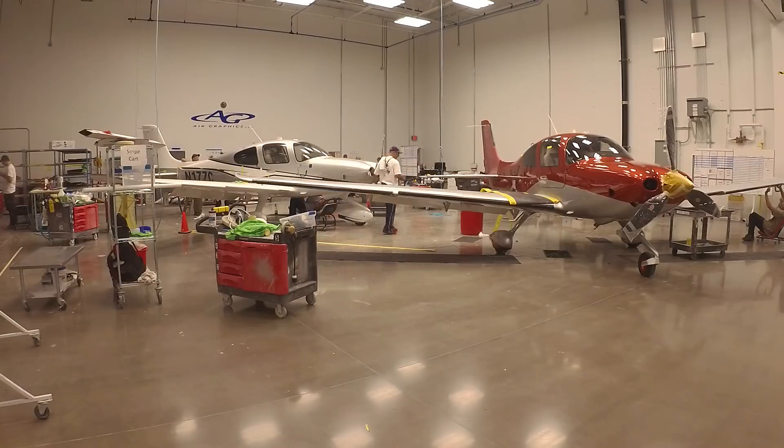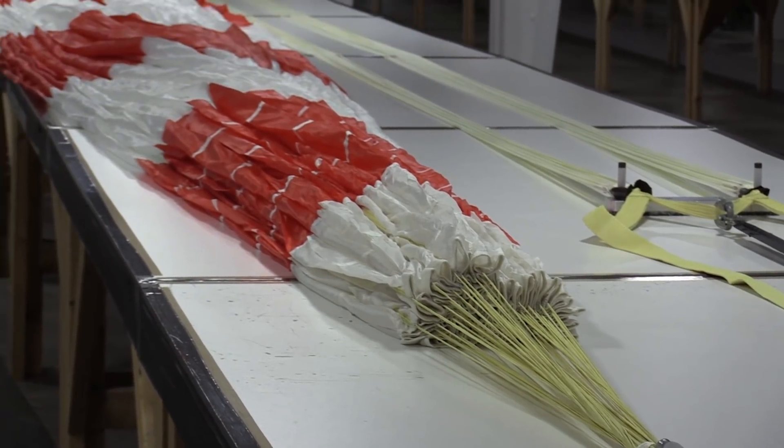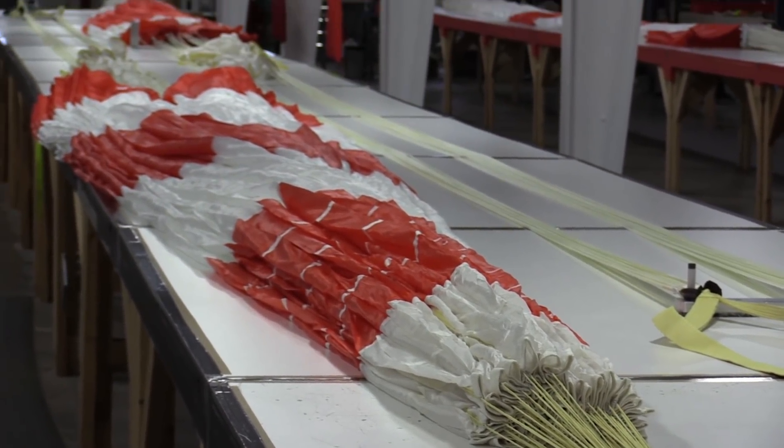We absolutely reach a plateau. If you think about the learning curve—which was first proven out in the aerospace industry—you essentially remove efficiency at a certain level, call it 15–20%, every time you double production. So in theory, we've made 6,000 SRs. If you use 15% efficiencies, we won't reach another 15% efficiency level until we make our 12,000th. It's really hard. We do hit the plateaus, but there's always room for improvement, and a lot of it comes right from the operators telling us we ought to be doing this a little bit differently. We go and do what they tell us to do differently. That's our job.